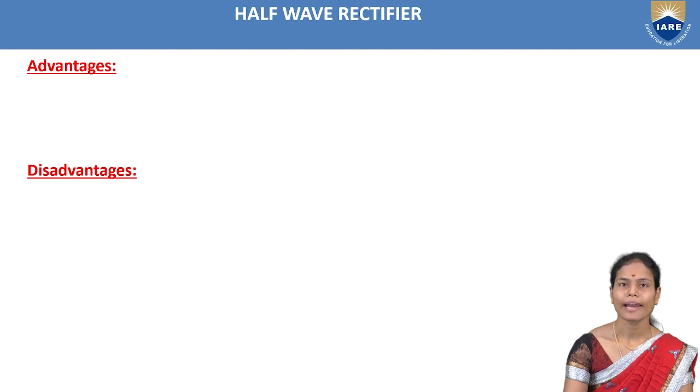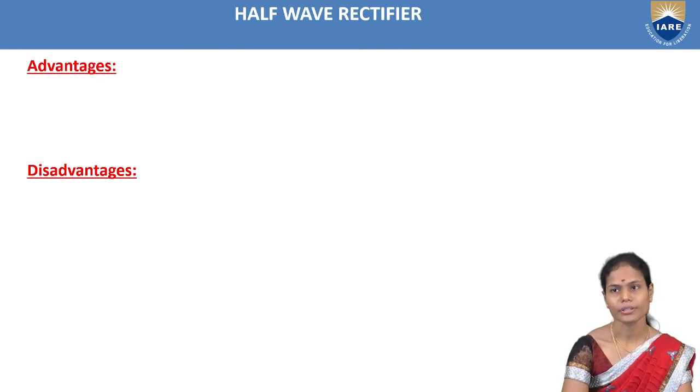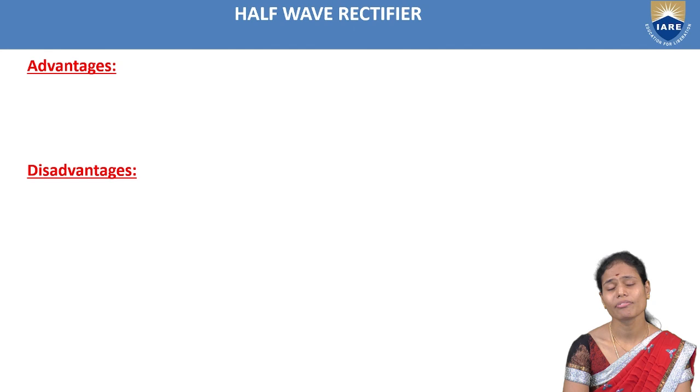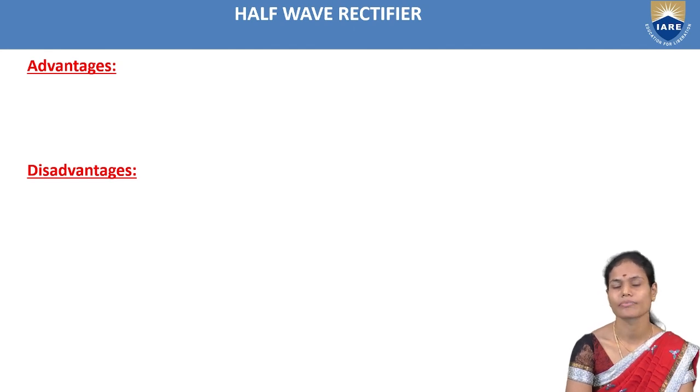While coming to the advantages of the half wave rectifier, it is a very simple circuit, available at less cost, and we can design this half wave rectifier very easily. Why am I saying this? To construct the half wave rectifier we require only three components: the transformer, diode and the load resistor. If we connect all those components we can get the half wave rectifier. And the cost is also very less. Why? Because the resistor and diode cost is very little, only the transformer cost is high, but if you see the overall cost of the half wave rectifier, it is very less.